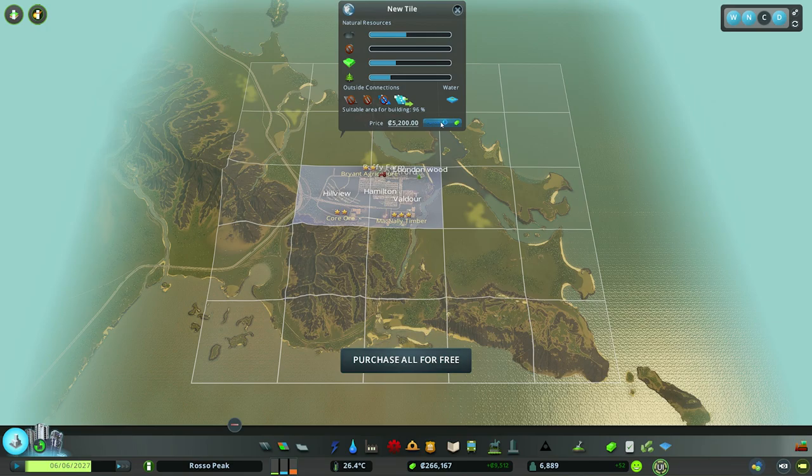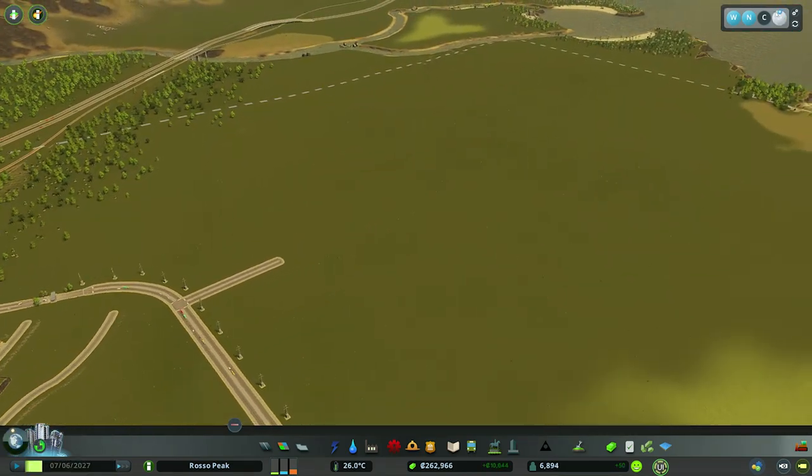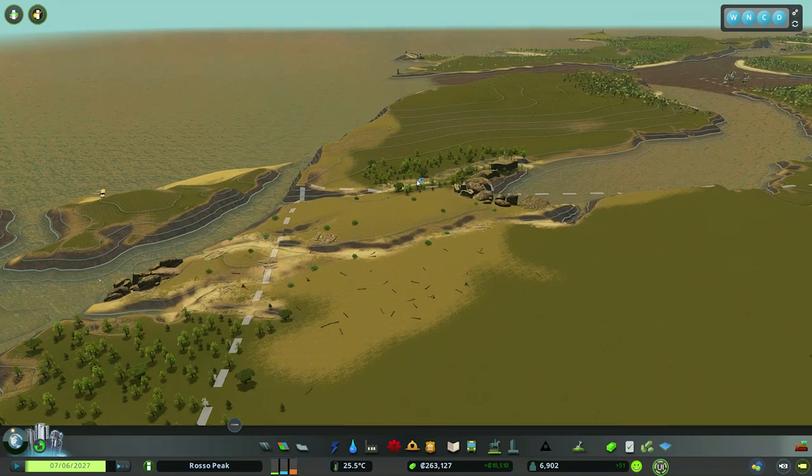96% area suitable for building. It's a huge square, a lot of flat land. I think it is flat actually, it is, right? Look at that, perfectly flat land. Some interesting detail here where this is going to be the oil area later on.